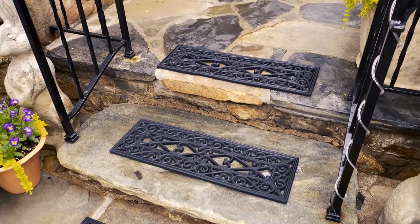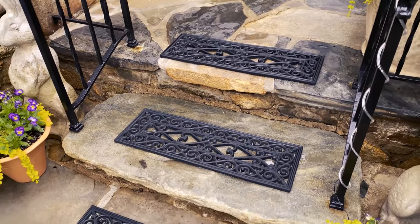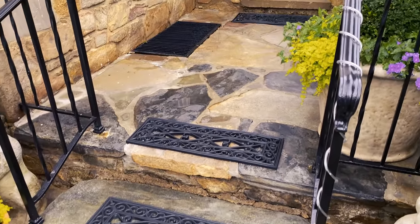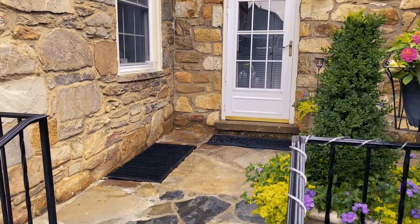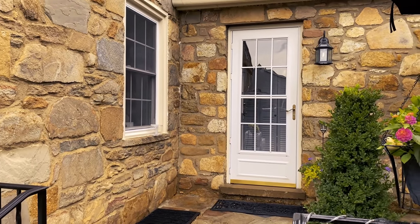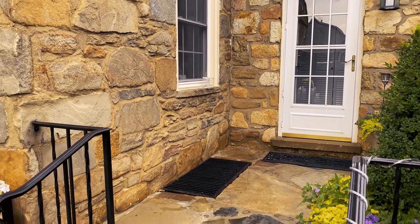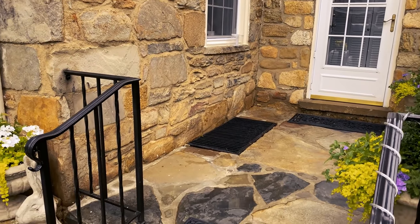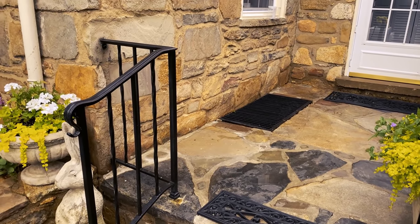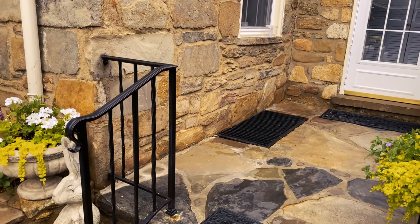And here they are. They look great up against the stone. I did share these in a previous haul video that I had. And one under the door. Now this door right here will be getting changed out. Not today. This will happen again after California. But I do want something a bit different right there for my security door. And then I will be adding in my husband's Traeger right here up front and in the back. Probably some more floral. We'll finish that up again after California. Up against this beautiful stone.